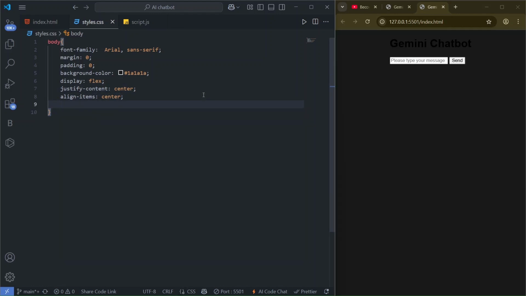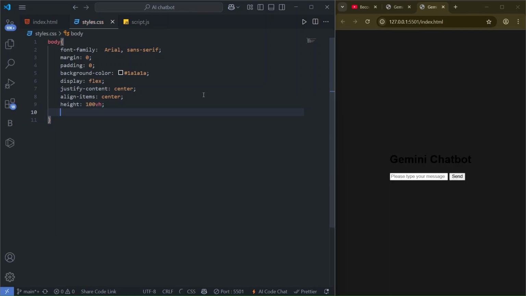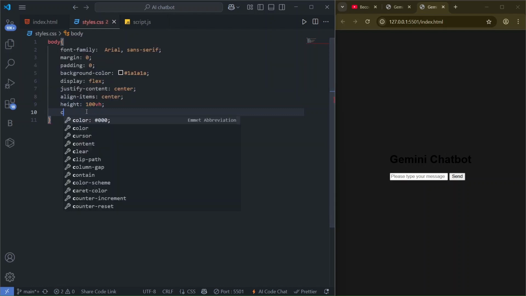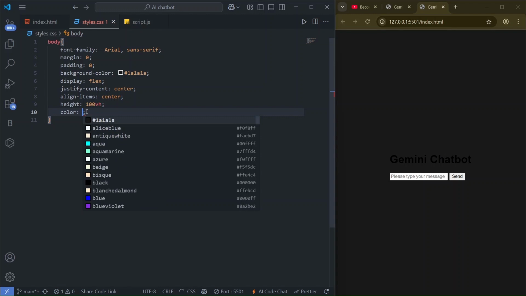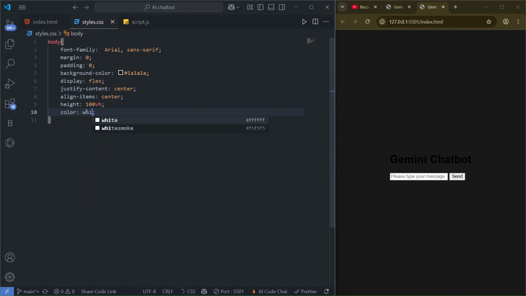So both make the responsiveness of our application. So we are making our chatbot responsive also. So here we can write the height, 100vh, right? And you can see that when I apply the height, the align items makes all this text in the center. So color we can write like white, right? Now it's looking cool, right?